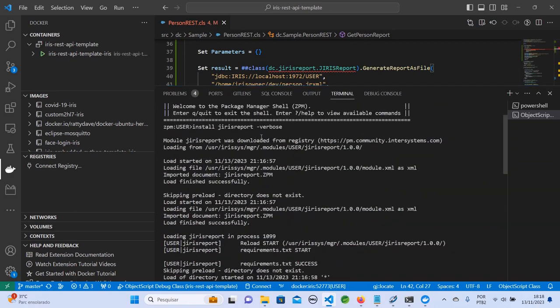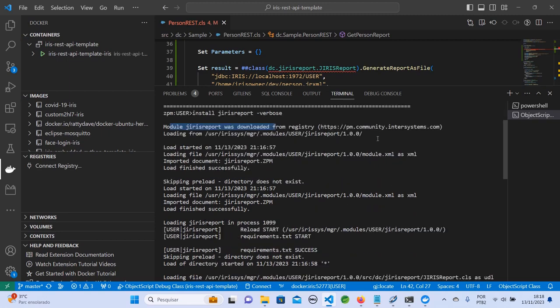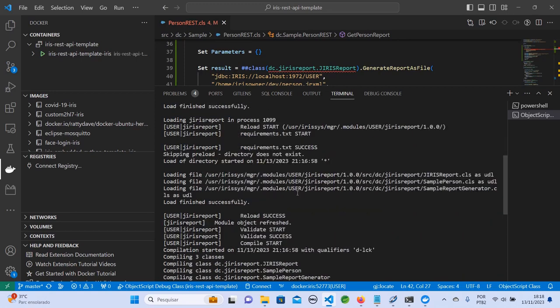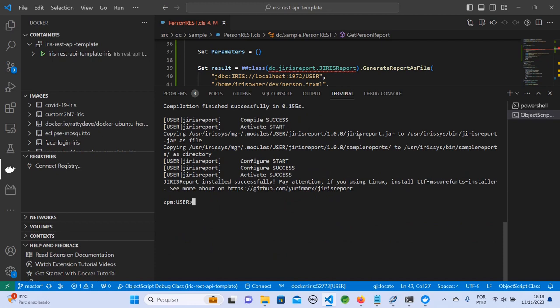As you can see, installing JIRISReport, the module downloaded from the community InterSystems.com, loaded, copied, installed. This is a sample class if you need reference. Compiling all classes and the JIRISReport jar, the binary file for my tool for using inside IRIS. So we need to set the credentials.